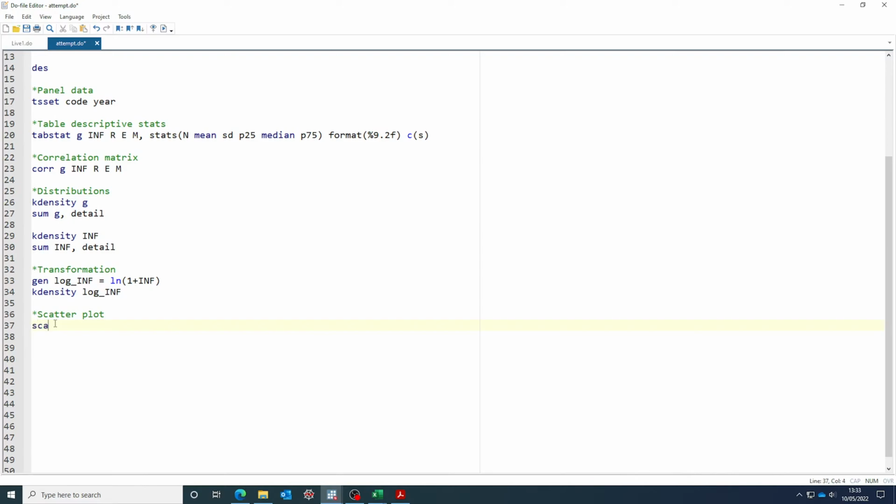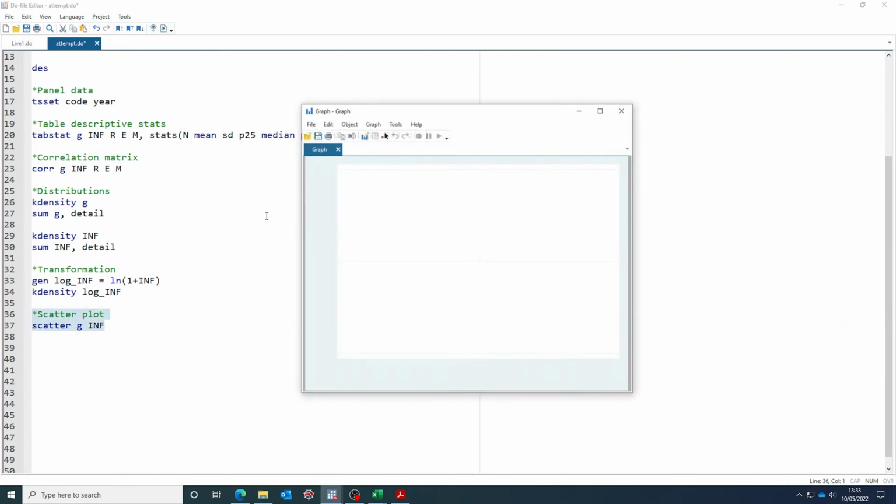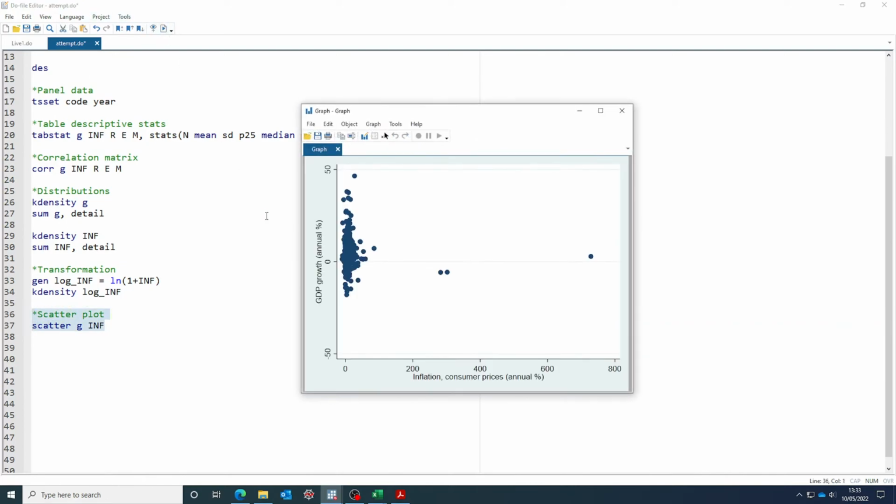So I use scatter here, and I want to relate my growth rate and inflation. Let me just run this and have a little look. What you of course observe is you have outliers, the ones we already discussed before, a few very, very large inflation rates. So a scatter plot can be useful to spot outliers.